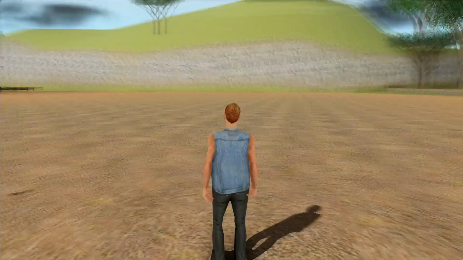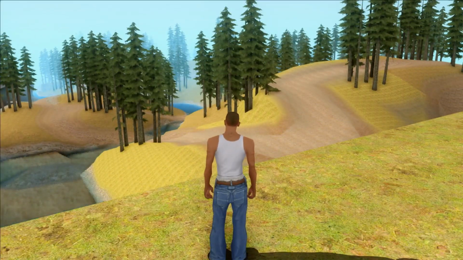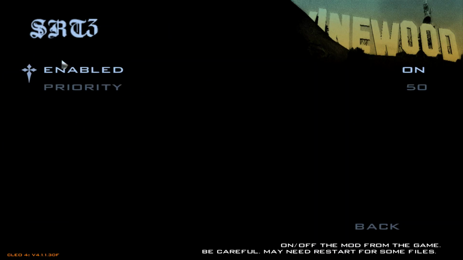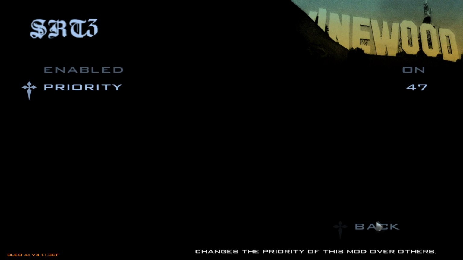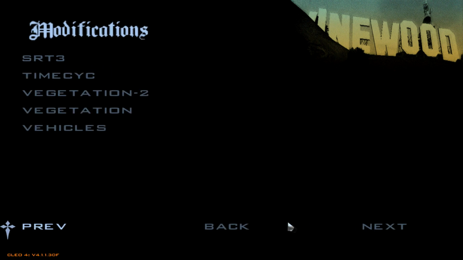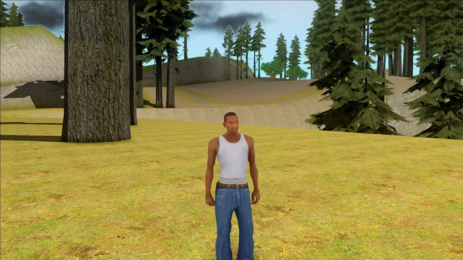Let's talk about assigning priority to modifications. In the in-game menu, you can navigate to each subfolder you've created and give it a priority over others. 100 is the highest and 0 is the absolute lowest. As a general rule of thumb, always have your vegetation mods override your texture modifications. So I'd put the priority of vegetation higher than the textures. Everything else can probably be left alone.